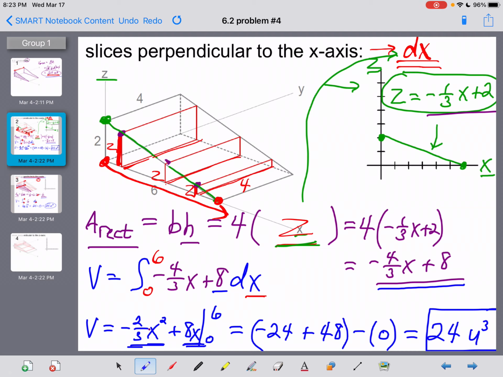Okay, what I would really like to encourage you guys to do right now, if you've watched this so far and you feel like you get what's going on, I'd really encourage you to pause this video and try to do the third example on your own where your slices are being cut perpendicular to the z-axis. I'll give you a hint, the answer is 24. But see if you can make a little bit of progress doing that one on your own, and I'll tell you that that example follows this one, the x-axis one, a lot more than it does the second. So maybe pause, give that a shot.